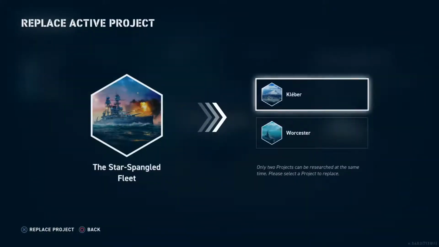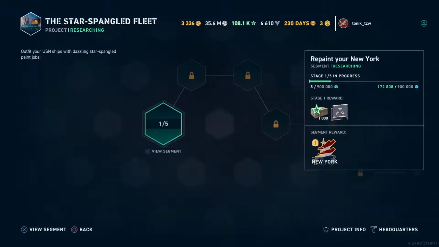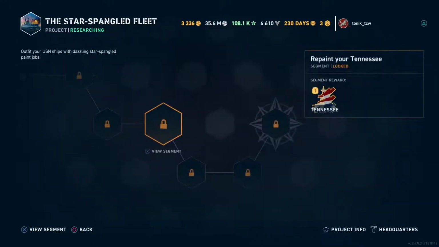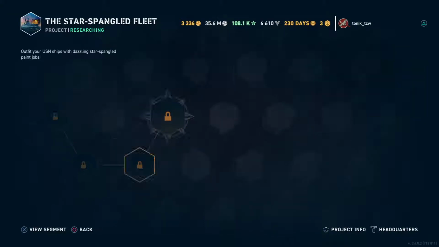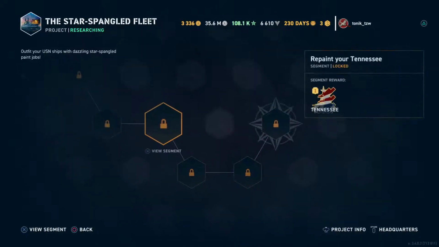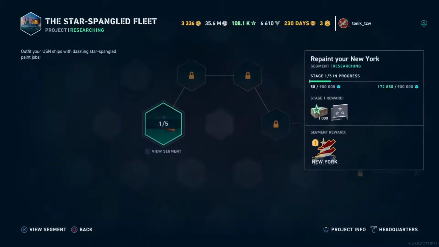Let's have a look in there. Let's just turn off the Worcester. So we've got camo for the New York, camo for the New Mexico, Colorado, Nevada, Tennessee, North Carolina, Kansas, and then at the end of that you get the Tier 4 Oklahoma. So I'm guessing that's the permanent camos for all of the new American battleship line, but what you will notice is that they are all level 1 camos.